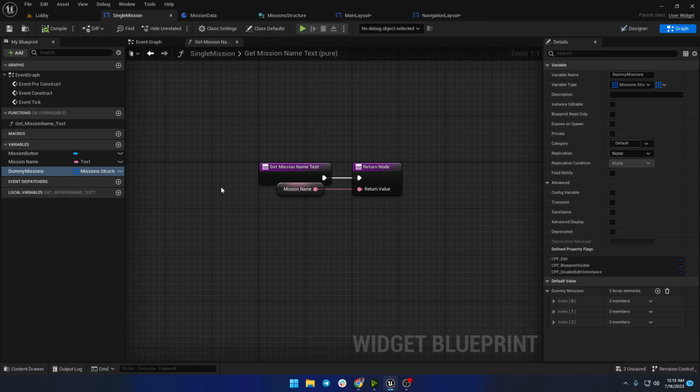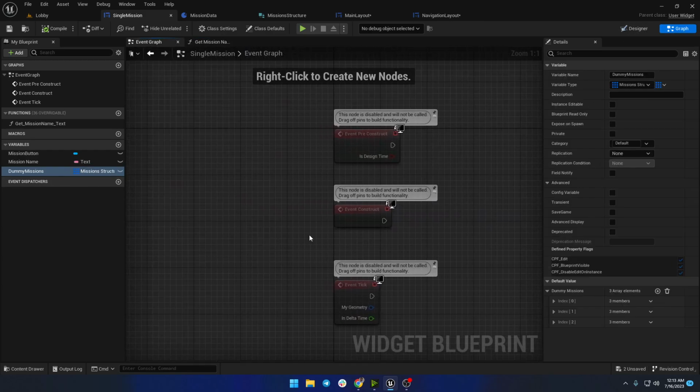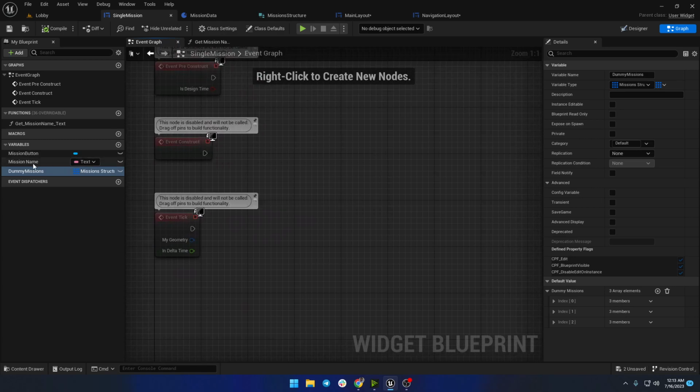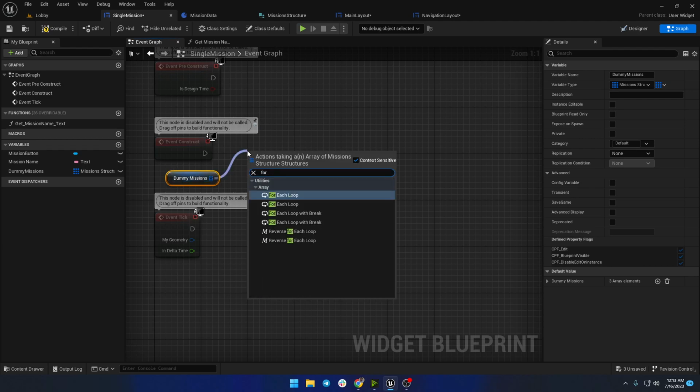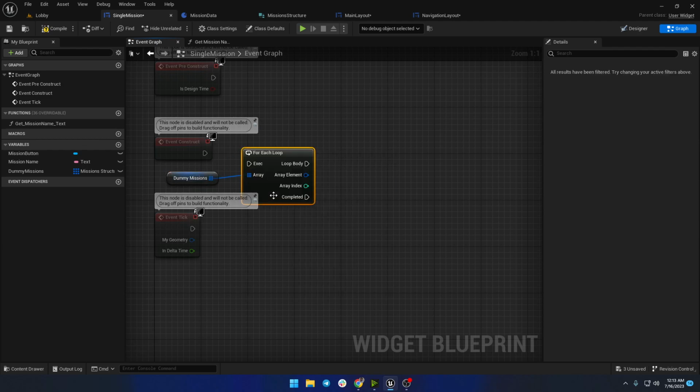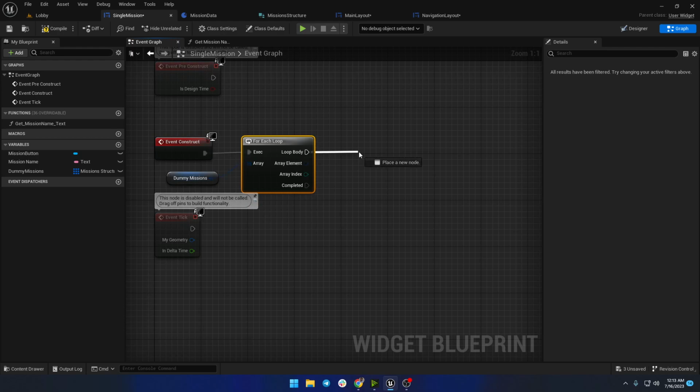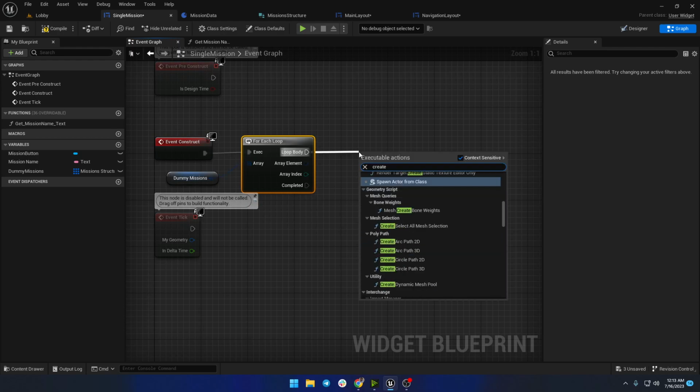So to have data in here, let's go back to event graph and then pre-construct. Let's get the dimensions for each, because it's an array. For each, let's create a new widget.